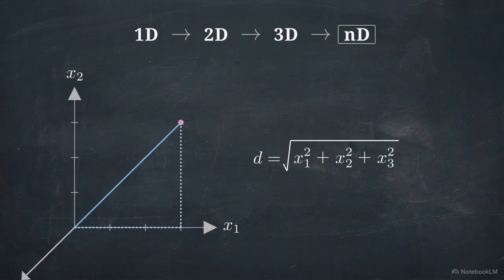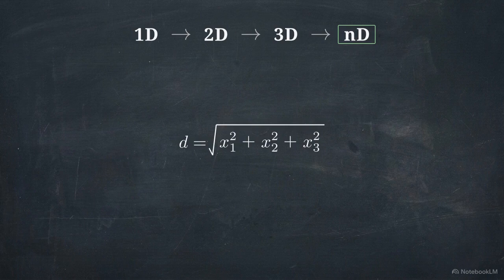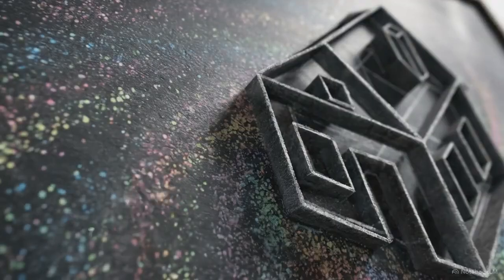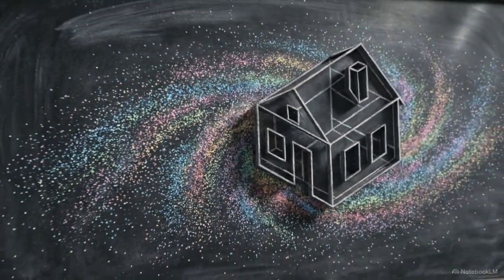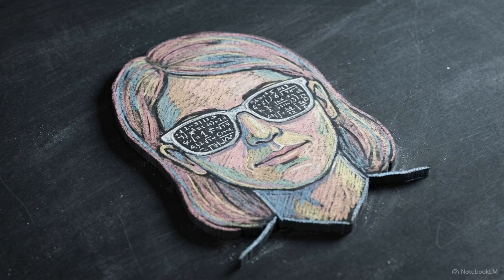To find a distance in 3D, we simply add a 3rd variable to the same sequence. This mathematical pattern holds even when we step into spaces that cannot exist physically. For a 10-dimensional space, we continue the chain to the 10th variable. The algebra works flawlessly, whether we are calculating the distance between 2 houses in a dataset or 2 stars in the sky. This allows data scientists to perform precise calculations in infinite dimensions without ever needing to see the space they are working in.